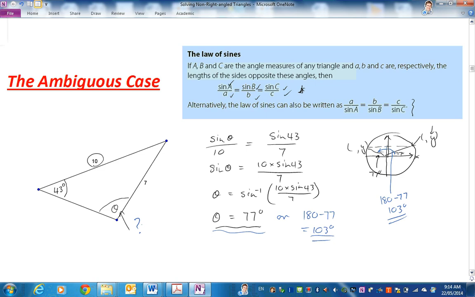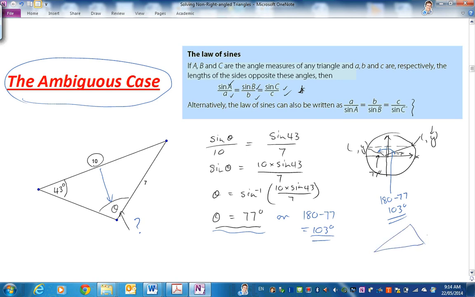So because this is not a scale drawing, you can't actually do it that way. You should quote the two answers. So this is the ambiguous case. When you're looking at finding an angle with the sine rule, you've got to watch out for, could it be bigger than 90? Now, this one could, because see how it's opposite the biggest side? So the biggest angle, the only one that can be bigger than 90, is going to be opposite the biggest side. Now, you can't have more than one bigger than 90, because the sum of angles of a triangle are 180. Let's just review that.